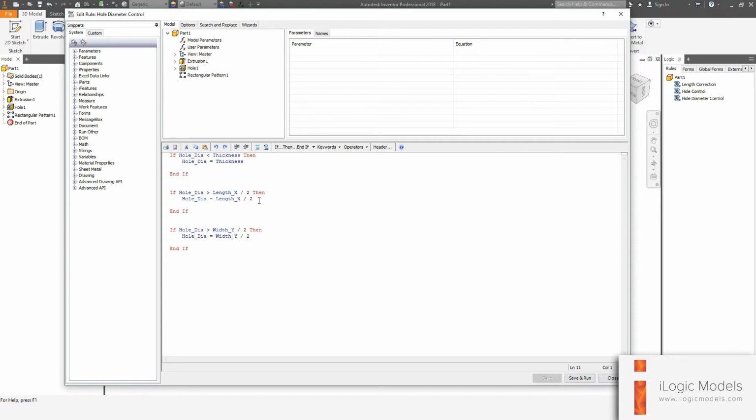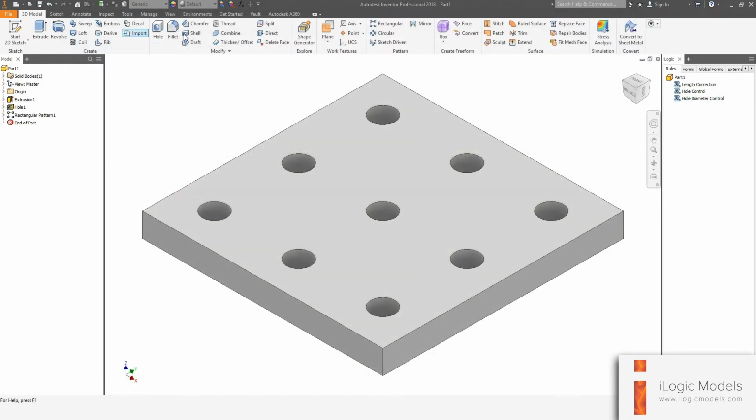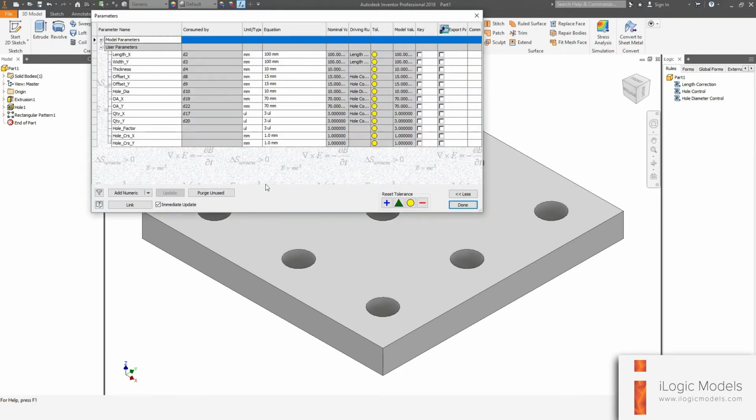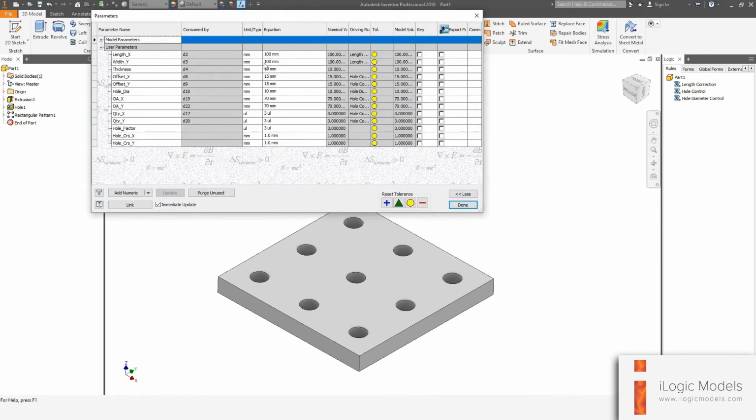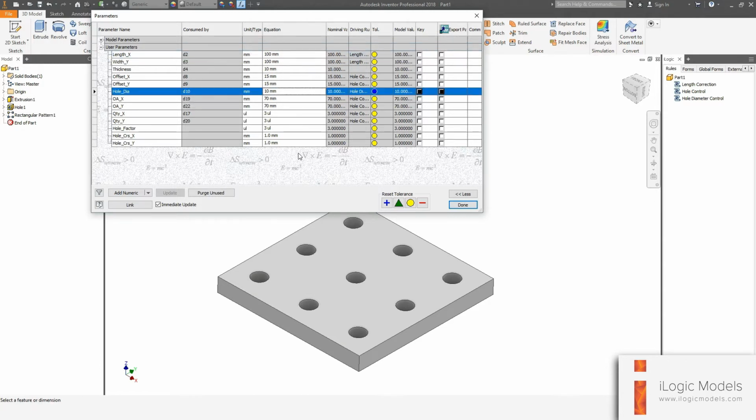Then we're going to go save and run, and then we're going to go to the parameters just to quickly test it. Now we have 100 length and we have a hole diameter of 10. So the rule is saying if the hole diameter is bigger than half of the length, so that's 50. So if the hole diameter is more than 50, then something has to happen. So let's just quickly check it. I'm going to change this to 60.